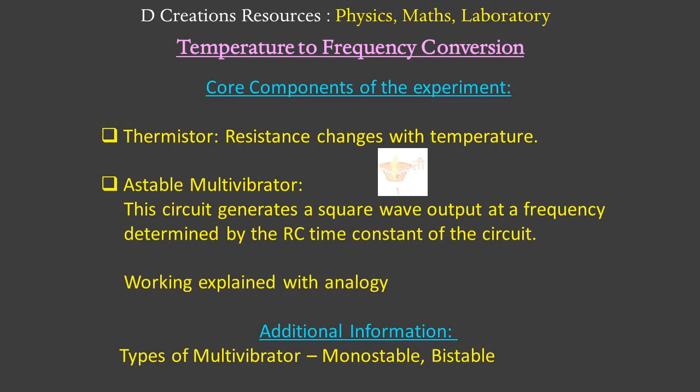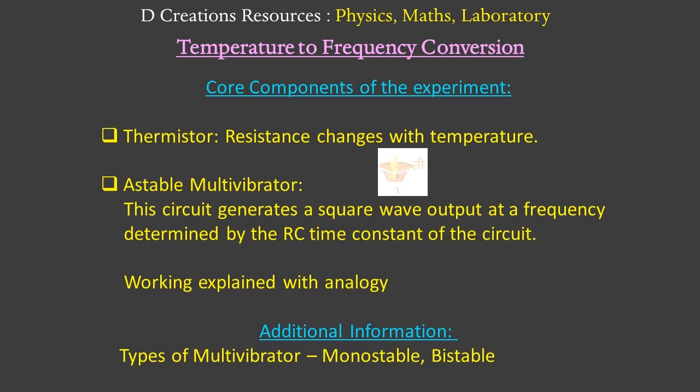So coming back to an astable multivibrator, it is a free-running oscillator circuit that produces a continuous square wave output without requiring any external triggering. And there are no stable states. That means the circuit will continuously switch between two unstable states, generating a repeating waveform. So that's why it's useful for applications which require a repetitive signal. Now, because it is continuously switching, it is also called a free running multivibrator or oscillator.